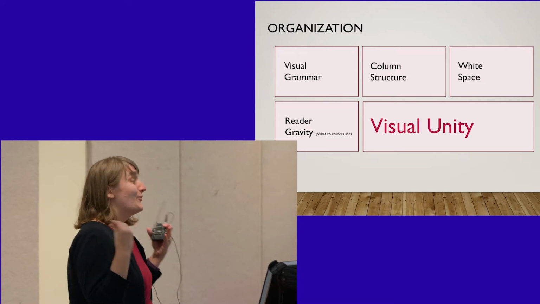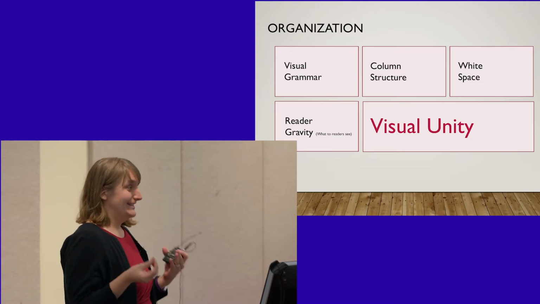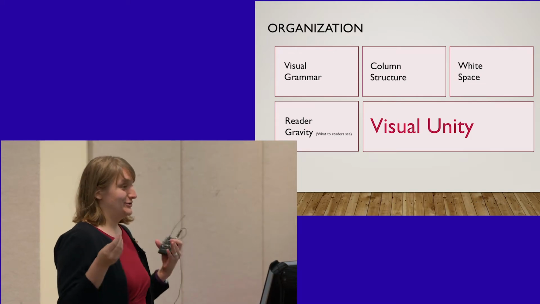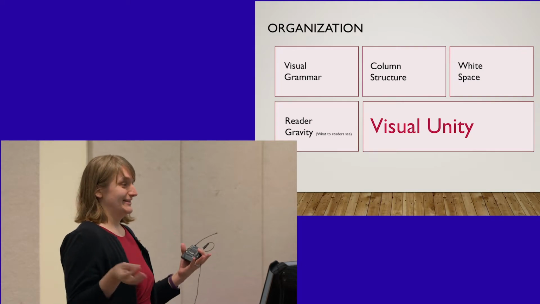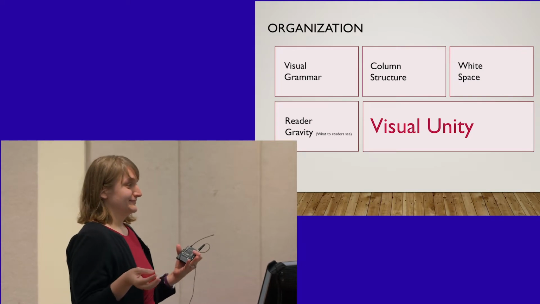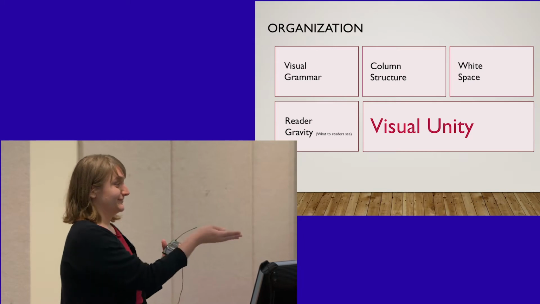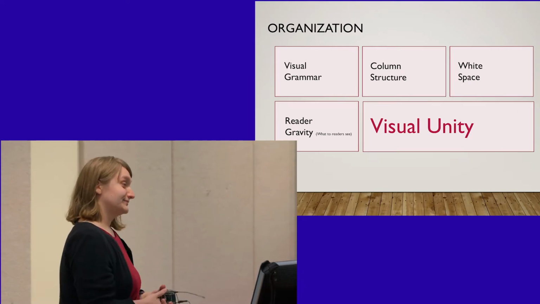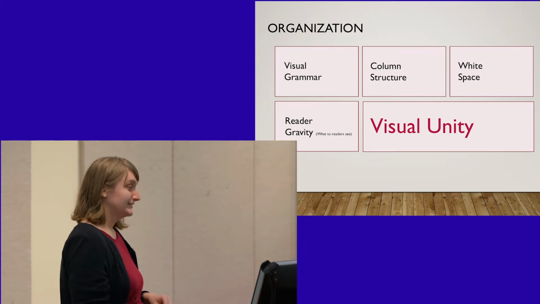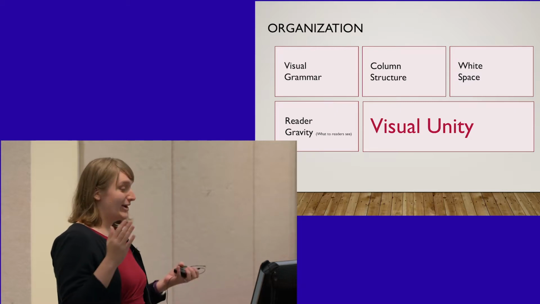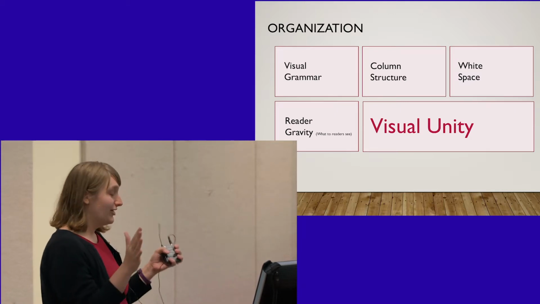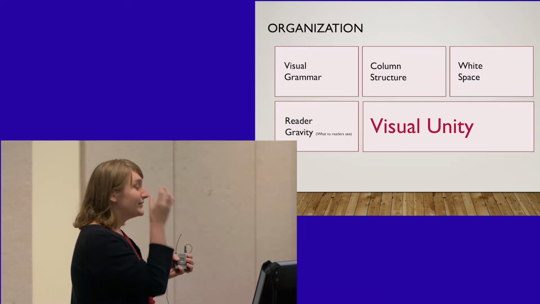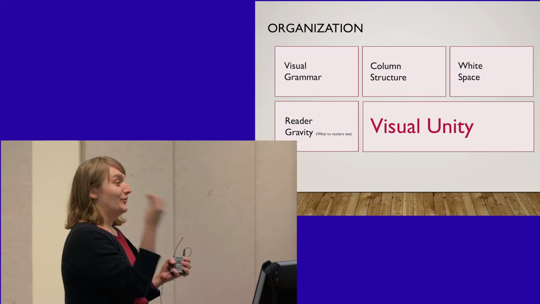White space. White space is one of the most important things to think about when you're trying to communicate visually. Does anyone know what white space is? The empty area between images or text. Yeah, so the white space is the empty area around all of the elements on your poster, and that's what gives your eye a break when you're looking at something.